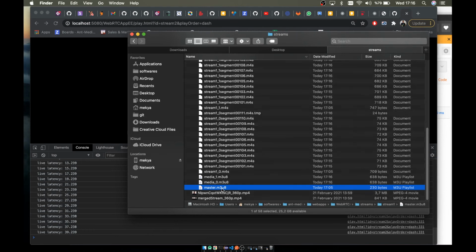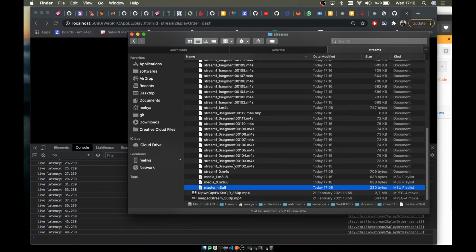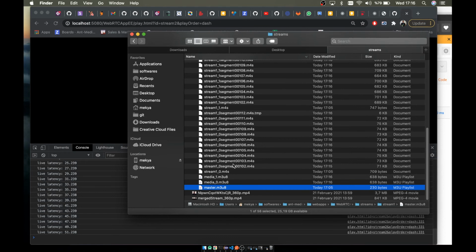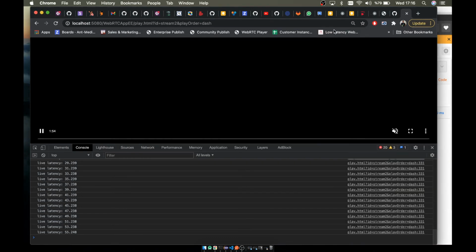But right now we support low latency HLS through the FFmpeg implementation. It's a little different, and as far as I know, FFmpeg will support the official Apple HLS implementation as well.